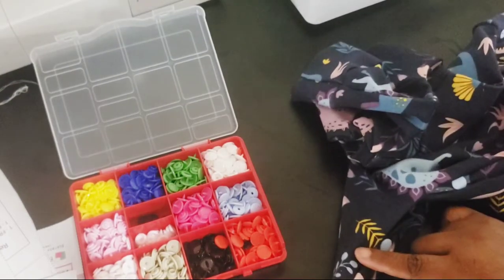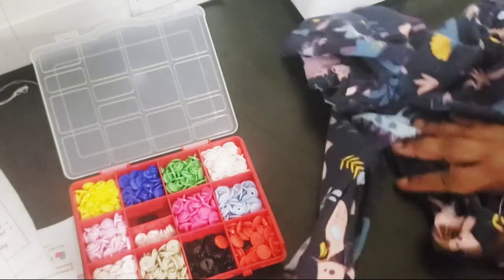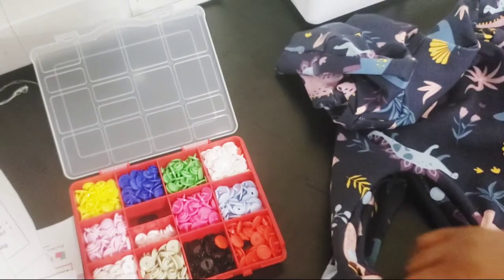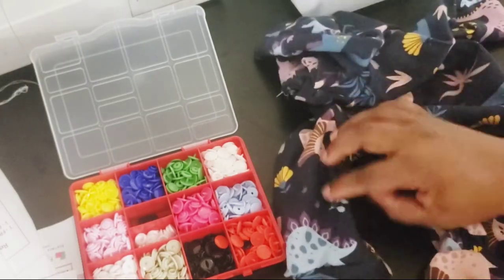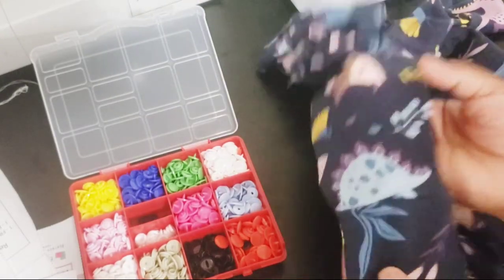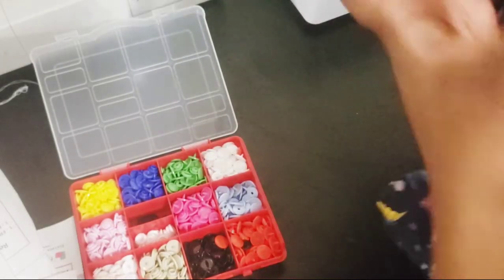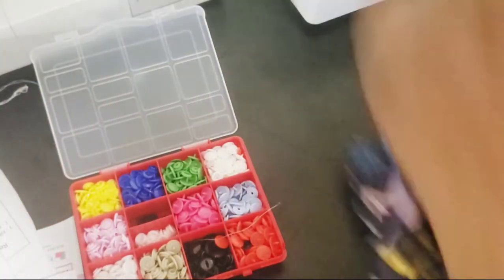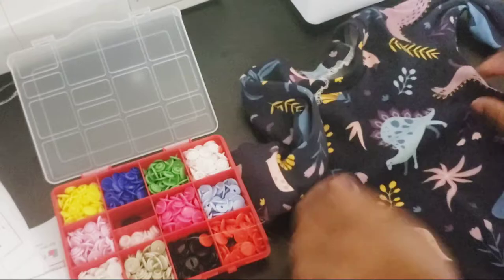And or I probably next time will honestly just extend this snap placket all the way down to the end of the legs, so the whole thing can be unsnapped. And I will probably taper off the leg as it goes down so that it could be a little bit more snug onto the baby's leg, because it's kind of wide and that's the way the pattern has it. So other than that, I like it. It's cute and it'll be a cute little addition. Now the only other thing I may do is put a little decal or something on the front of it. I haven't decided, but if I do, I'll show you in the end of this video.